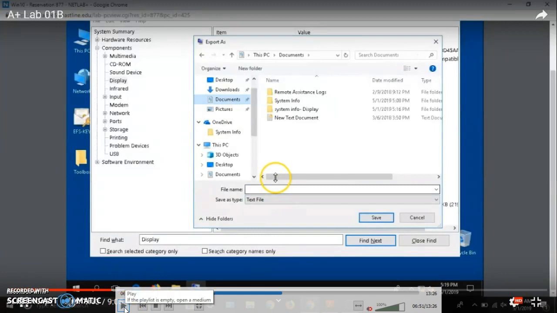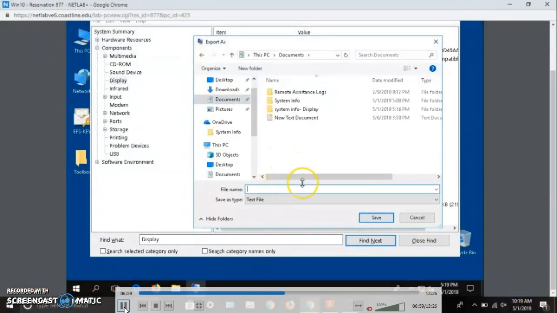So you're going to right click on the blank space, create a new folder, name it System Info.